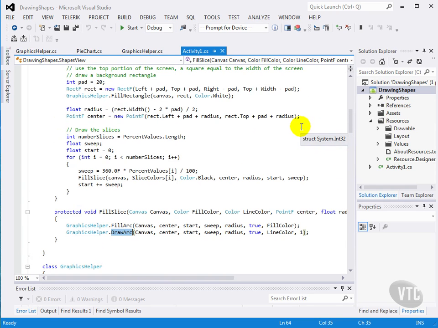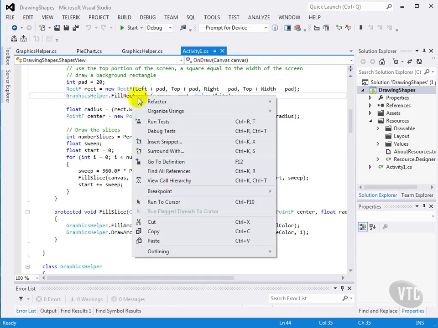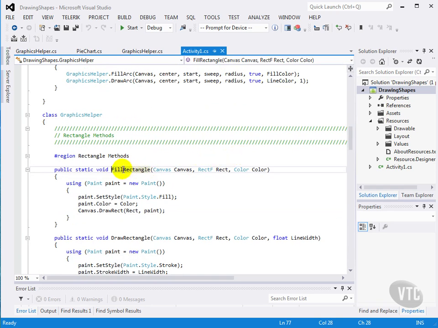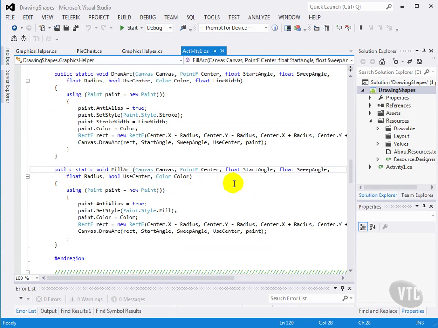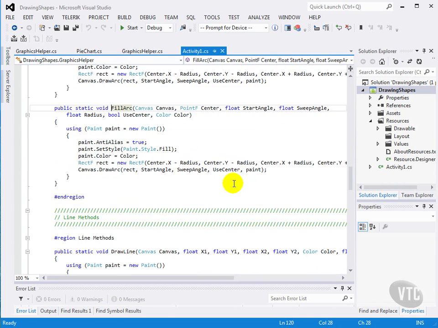So let's take a look at the methods that we've used. We've used the fill rectangle in the graphics helper, which we've already been talking about. And let's take a look at the fill arc. The fill arc first sets an anti-alias on the paint object and sets the style to fill, which, if you remember filling a rectangle, we did the same sort of thing.